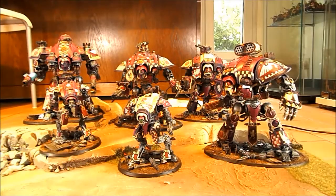This is Victor. I'm here with a new army showcase. It's been a long time since I did an army showcase, and this time I want to share with you my Imperial Knight army. This is what I've been painting during the summer.